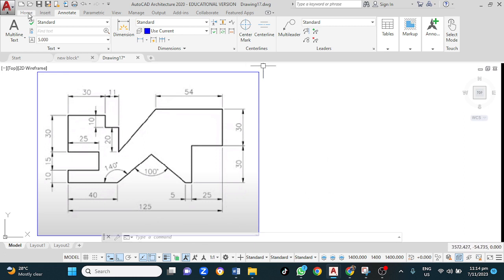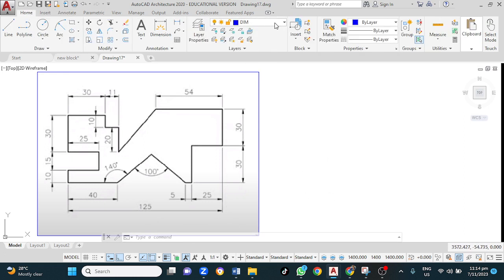So first I go to home, then to construction layer, L for line. I'm drawing this section.